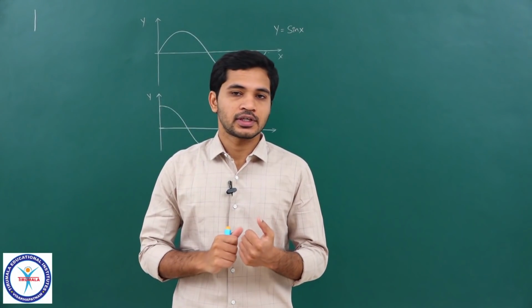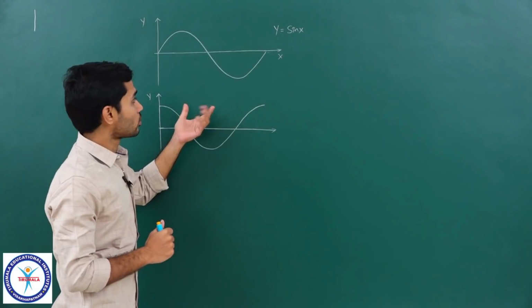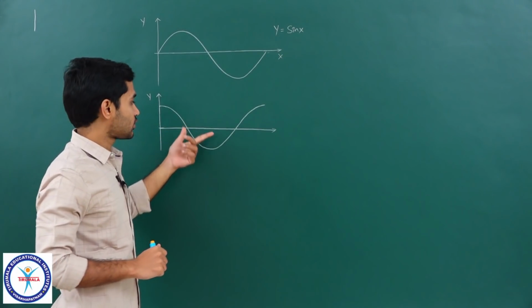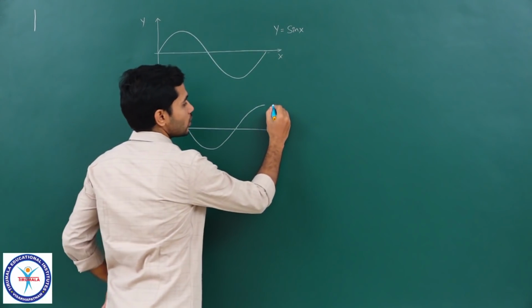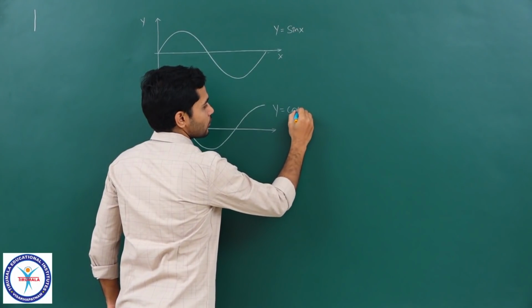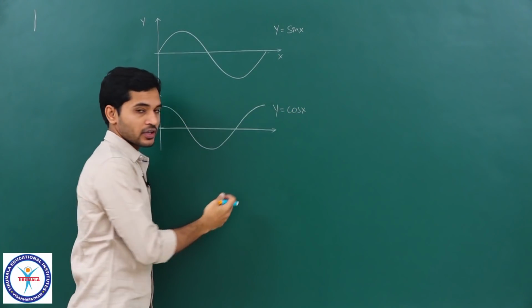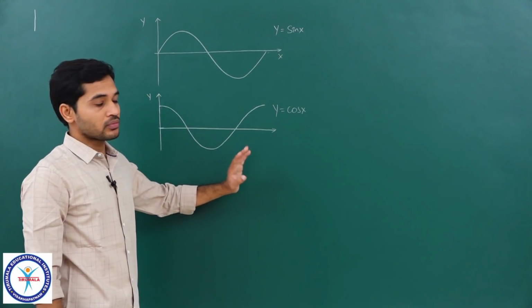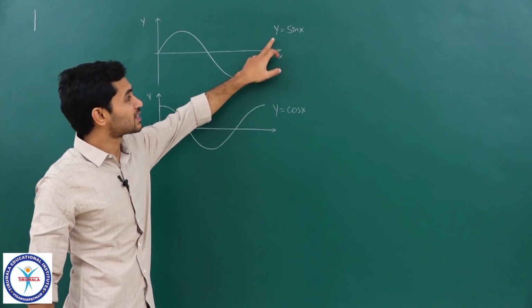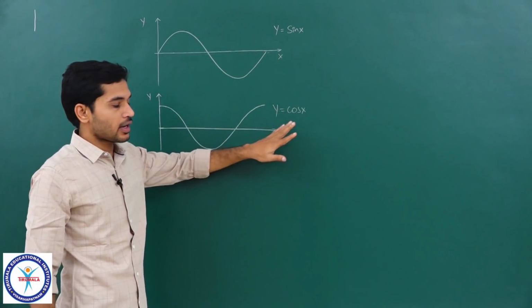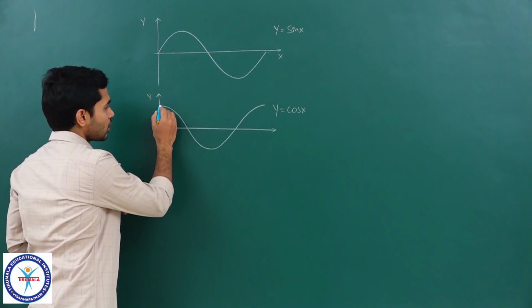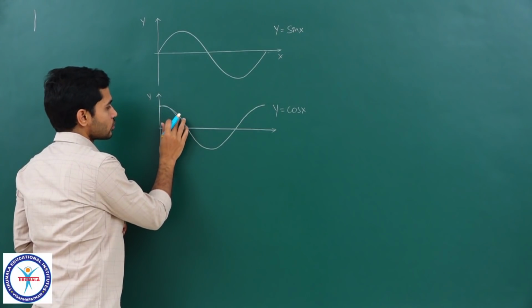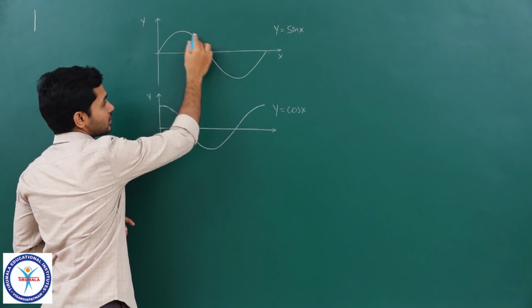So, students, let us understand further about this sine function. This is the cos function, so this is y is equal to cos x. A general function, I am not taking it in terms of time. I am taking a general function which is represented by y is equal to sin x and y is equal to cos x. This is how the graphs would look. This is the cos graph and this is the sine graph.